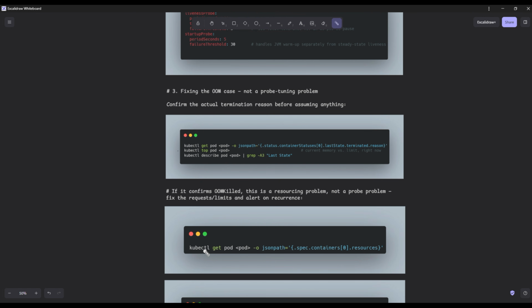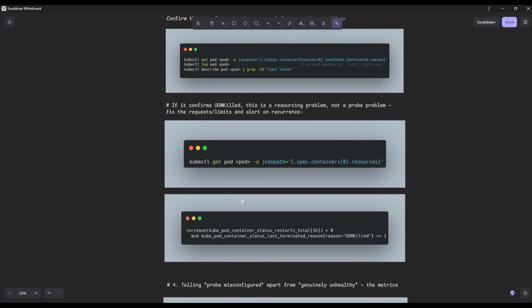For that, we run the kubectl get pod command. This actually breaks down into 2 parts: a quick kubectl command to check a pod's resource settings, followed by a PromQL query asking for firing alerts in Prometheus. First, kubectl get pod name and -o jsonpath checks the resource configuration on your main container. The -o jsonpath filter pulls out just the spec.containers.resources object, letting you instantly verify the CPU and memory requests and limits set in the spec without dumping the entire YAML file.